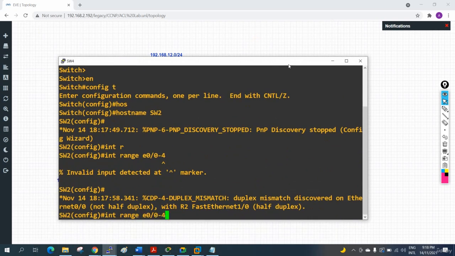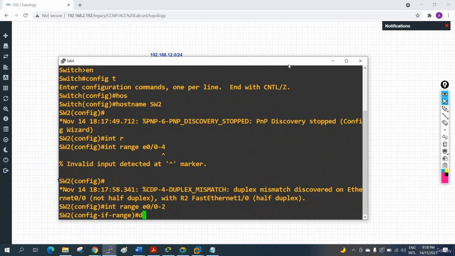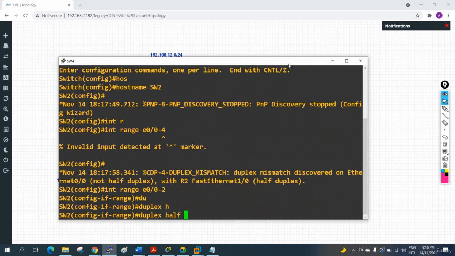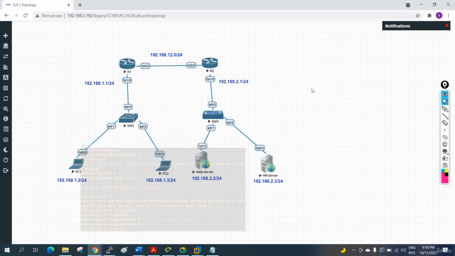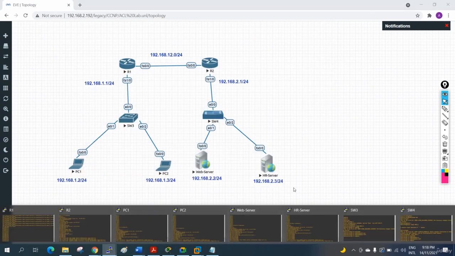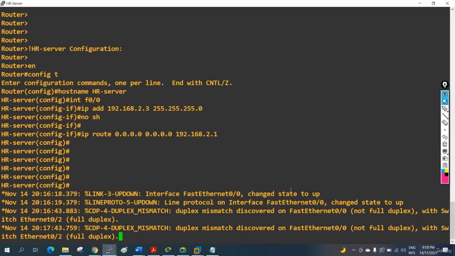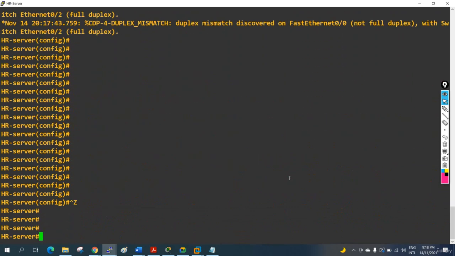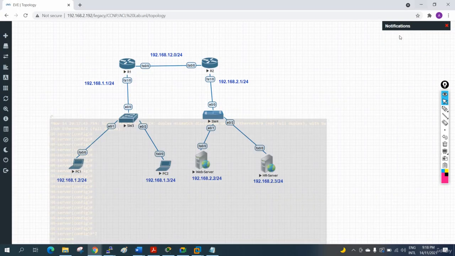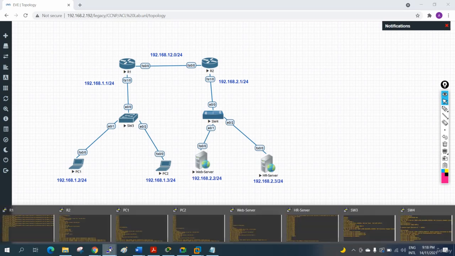So let me make this 2, and then I will write duplex half. Okay, so now I changed to half, so now we will not have the error on the HR or the server side. So let me go here. Now we should not have the error. As you have seen, we are not getting any error here. Okay, so now let's start working.